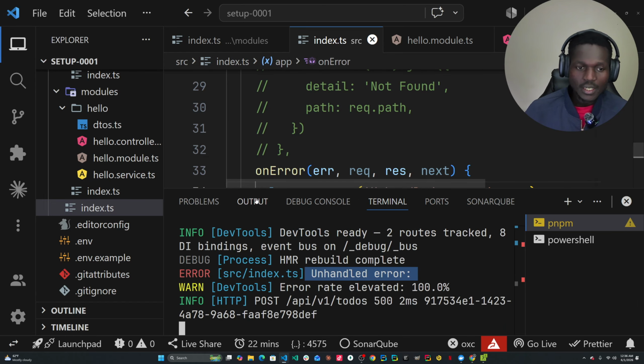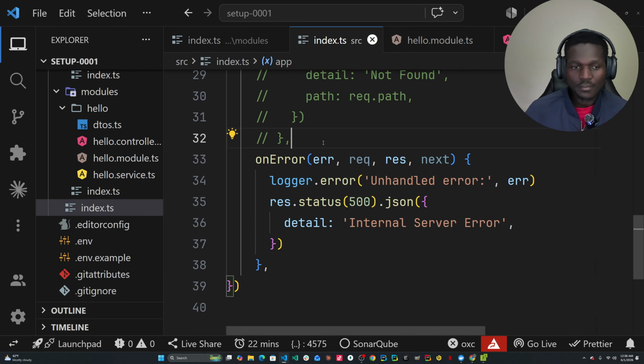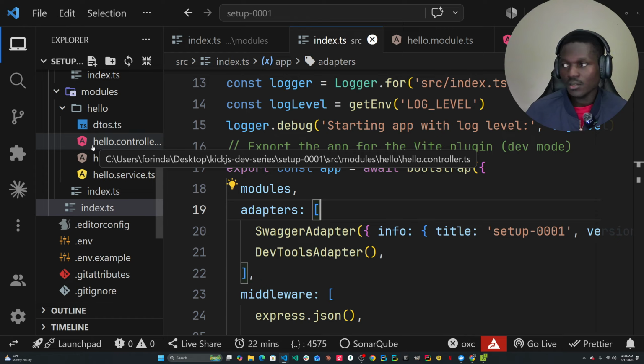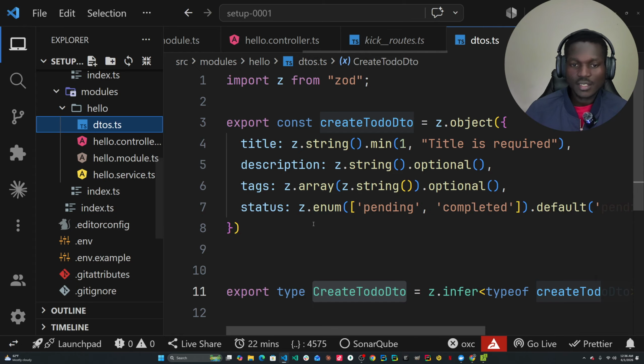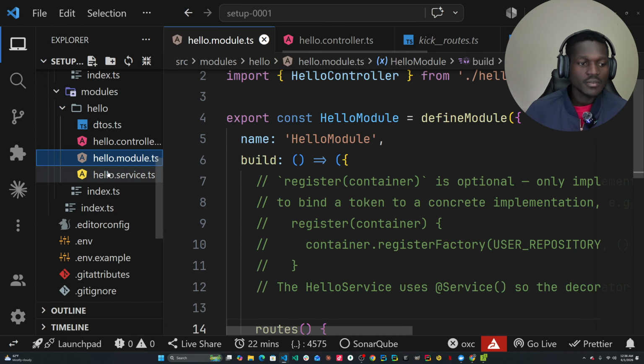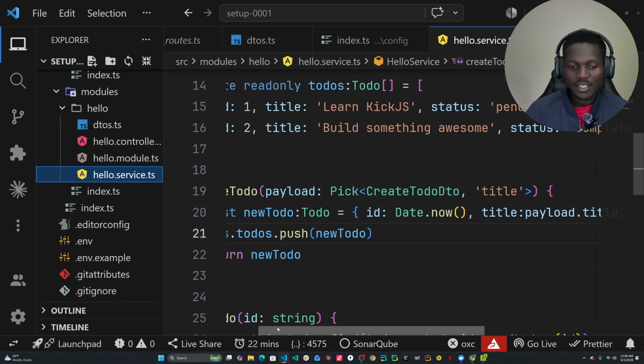So the next thing here now is to talk about something known as adapters, okay? Because we have handled controllers, I think that is a bit straightforward now. We have handled the DTOs and how you can do request validation using them. We've handled services and injections.